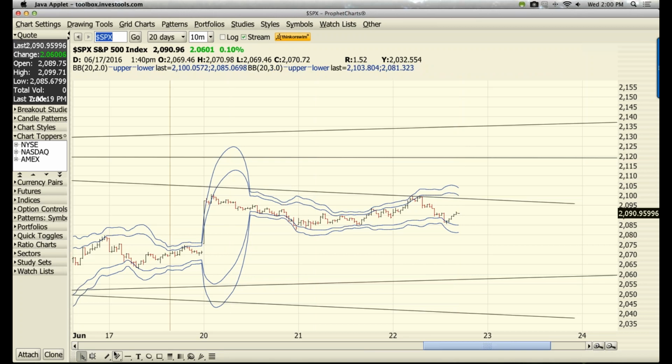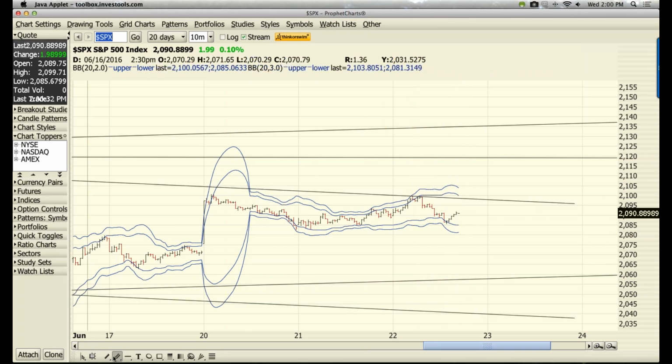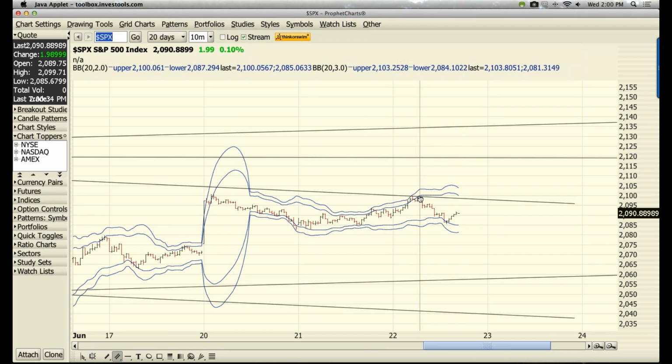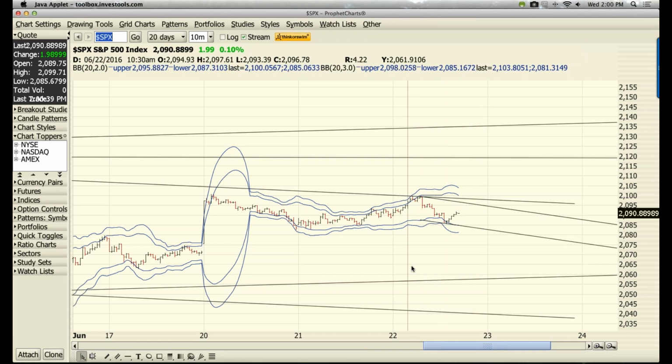So if I just want to see what that range of movement is, I can go off of today's high. Oops. Let me just do this differently here. I can come off of today's high, and then hit today's low. And you can see here that the range of movement's about 12 points on SPX. Now, the way we trade at Options Moneymaker and in the live trading room, a 12-point move is enough for us to take a profit.